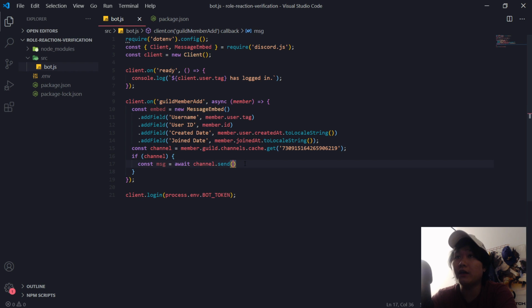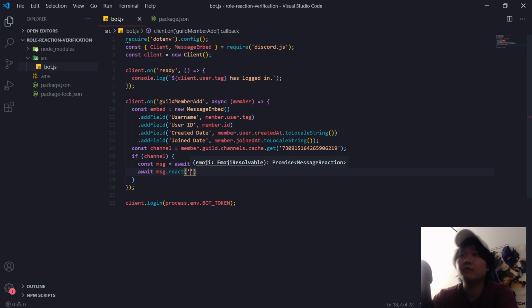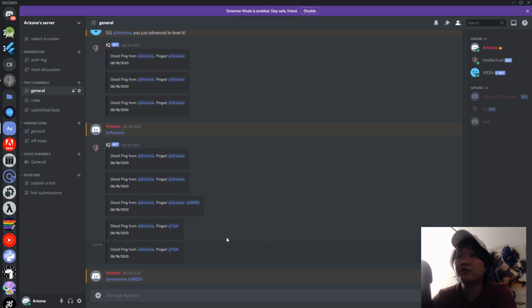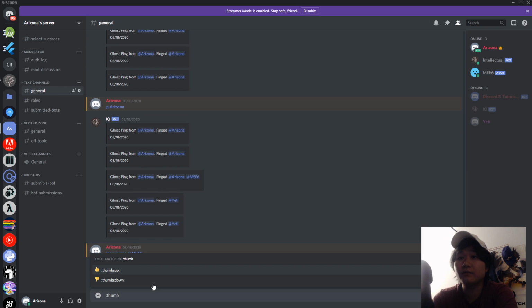Okay, and now I'm going to send the embed. And right after I send the embed message, I'm going to react twice. So message.react. It's very weird that it's not showing the types, but that's fine. So we're going to react with two Unicode emojis. What I'm going to do next is get the emojis. I want a thumbs up. And what you can do is get the emoji, but prefix it with a backslash, and it'll look like that. Same thing with a thumbs down. So I can do that.